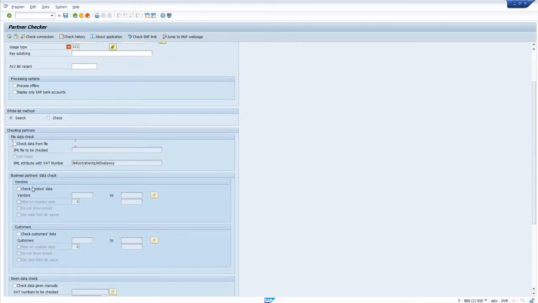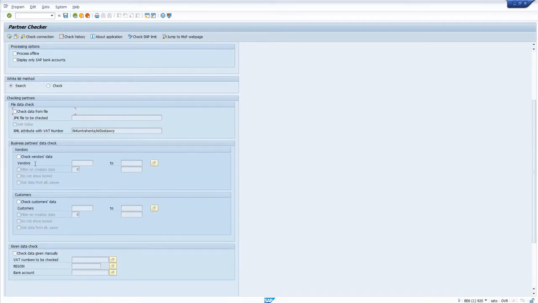Then you can create a simple selection on your vendors or your customers, or you can create a verification manually. What is important for the vendors and customers is that you can get it in master data.